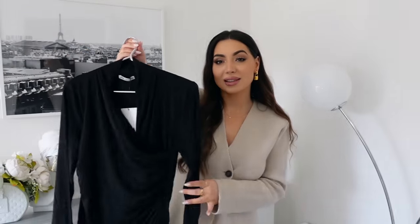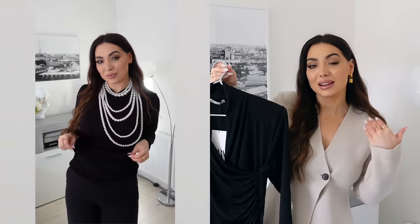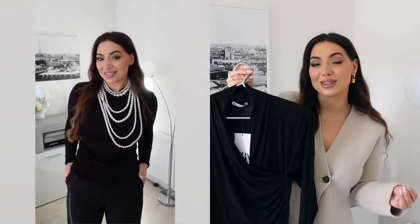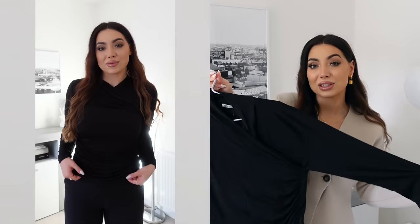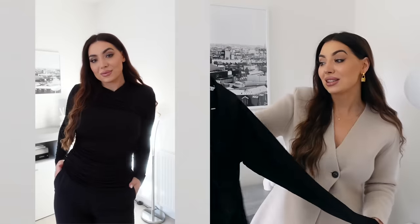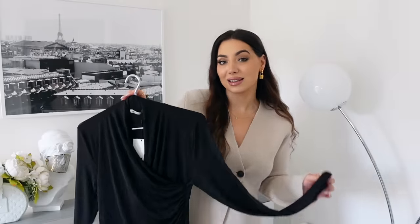Next I have this very basic black top, but I really like the ruching and the neckline. You can't really see it on the hanger but you'll see when I try it on — I think it looks very flattering. It's a very thin but very stretchy fabric. You can tuck it into jeans or pants and it won't look very bulky, which is why I like buying tops like this. This one was also very inexpensive at only £19.99.